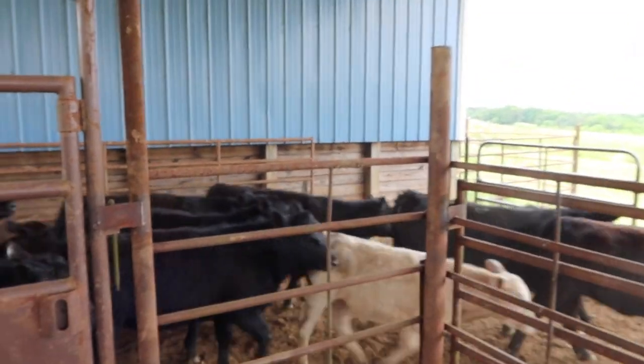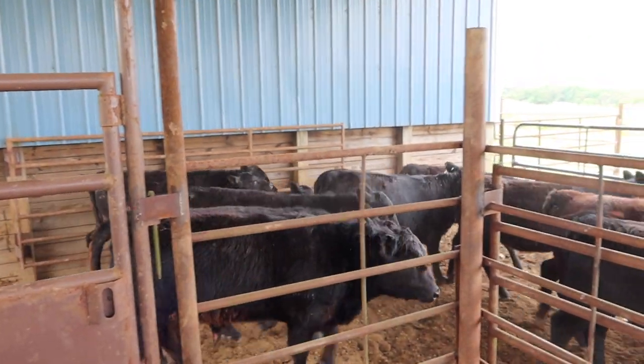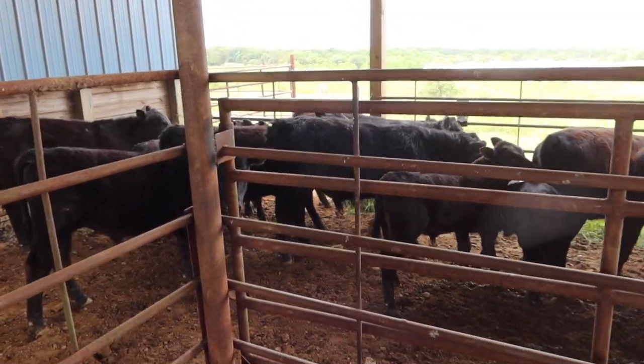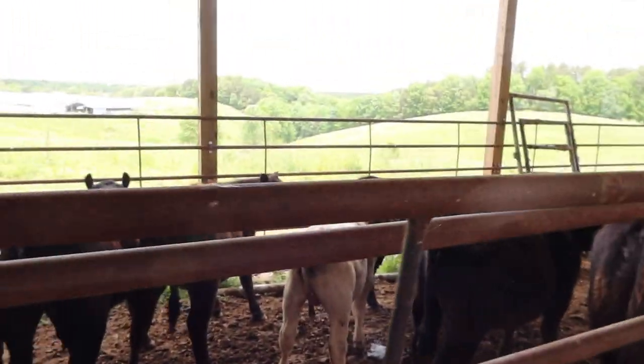Everything's working out well. We're down to mostly calves. Several of these we are weaning today. And then there's a handful that we're turning out that are some of our spring calvers.